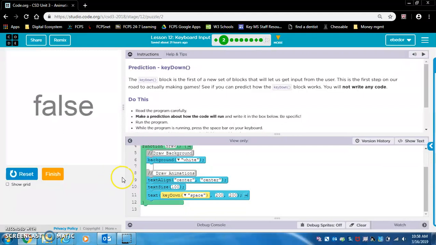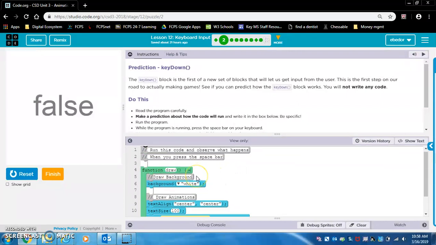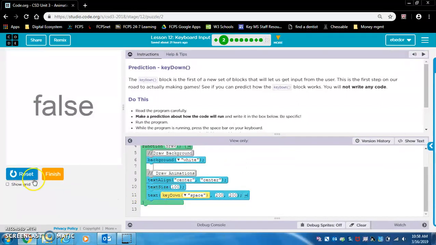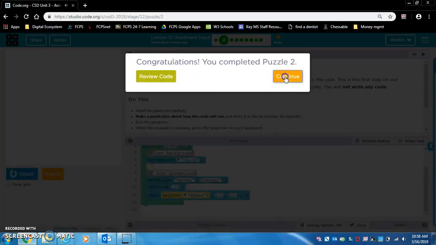Okay, so if the key is down, I'm surprised there's no if statement in here, but if the key is down, the screen shows true, but if it's not down, it shows false. I can't figure out why it is automatically triggered to true and false, but that's okay. Maybe we'll learn in the coming levels.